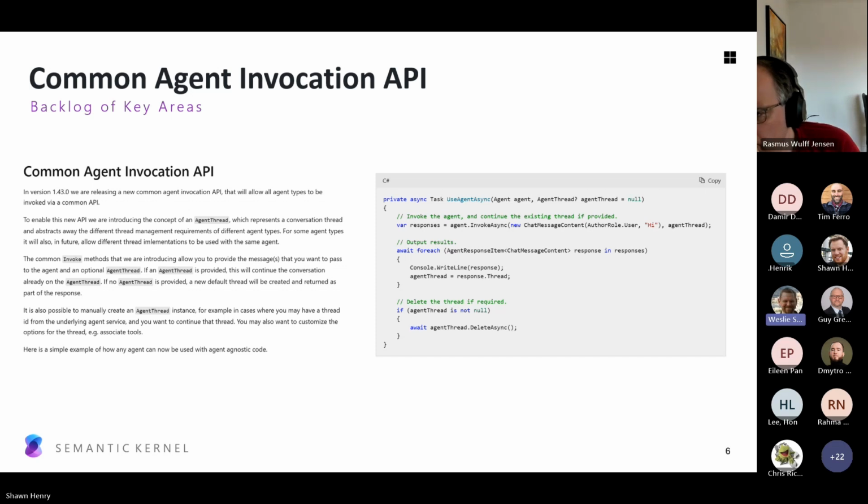And the value, though, I suppose, with something like chat completion agent is that in time we will be able to have different kinds of threads, not just one that stores the chat history and a chat history component inside of the thread. It could potentially be managed in a service that does automatic summarization and this kind of stuff. There's a lot of opportunities there for doing something more.